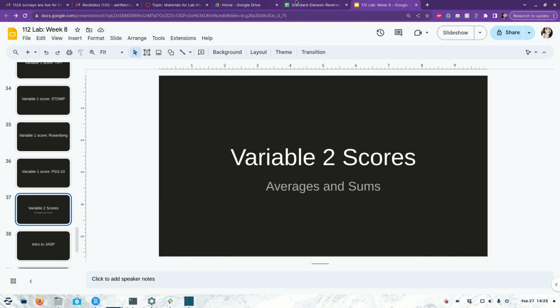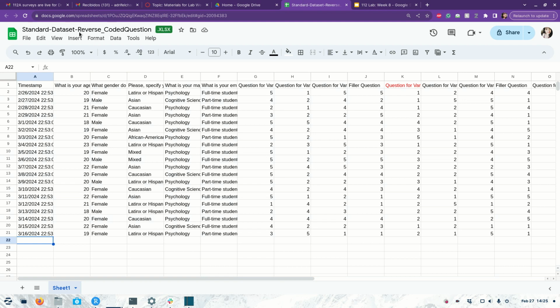So we are going to be going back to my standard dataset. I'm going to be using the same one that I just used for the reverse coded question practice, just because it's more generalizable. As a reminder, each one of you should be working with the one specific toy dataset that better mimics the characteristics of your actual survey.